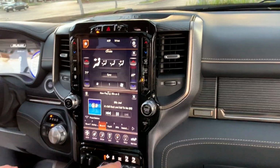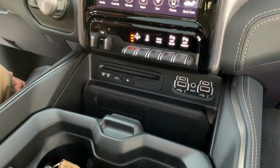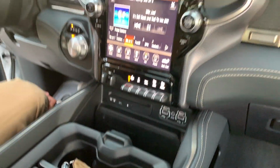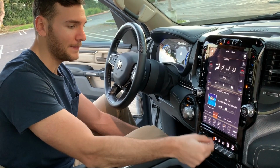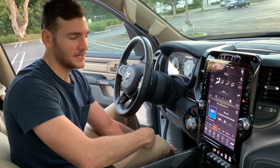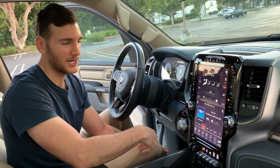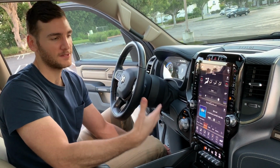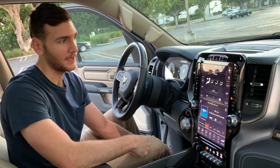Nicely done. These toggles, and I mean, this is getting tactile. This is getting kind of in the weeds here, but it's all the stuff that adds up to a premium feeling product. There's texture on each of the toggles and they go up and down. I hopped in the Ford Mustang recently and you got these kind of chintzy feeling toggles and they only go one direction, and it's just, I don't know, it's kind of frustrating for somebody who gets in and you see toggles and you're like, oh, I love toggles, and then you can't work them properly.